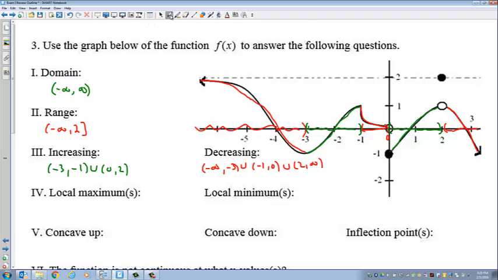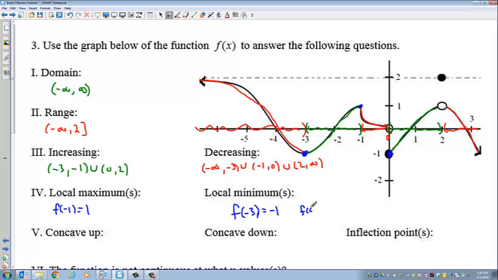It's really easy to find maximums and minimums. It's where you change color. You have a local minimum right here, so f of -3 is equal to -1. You have a local maximum right here. You went from green to red, so locally it's a high point too. So f of -1 is equal to 1. And you could even argue that this is a local minimum, because it's a low point, going from red to green.